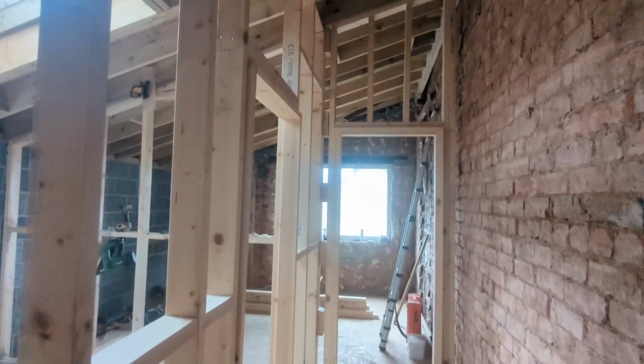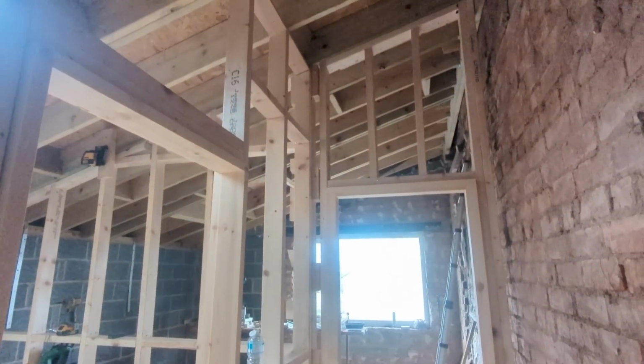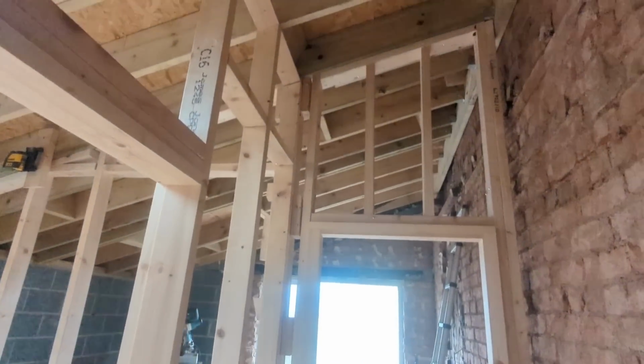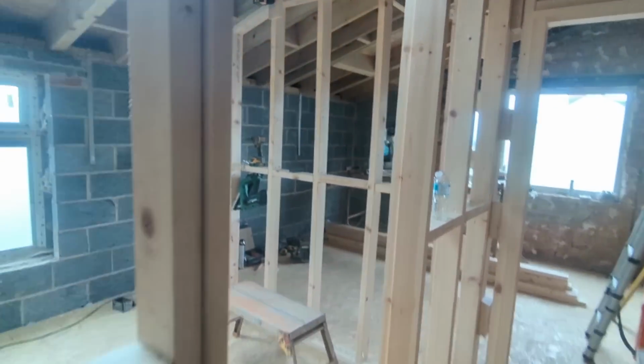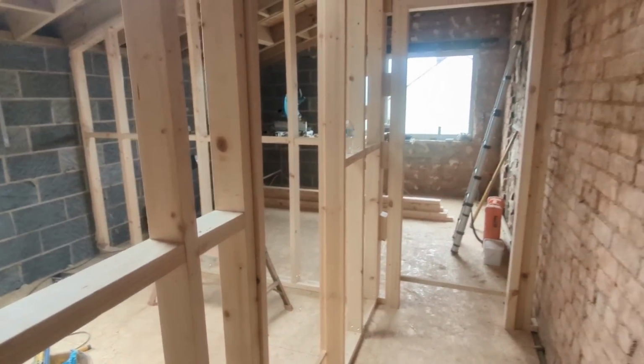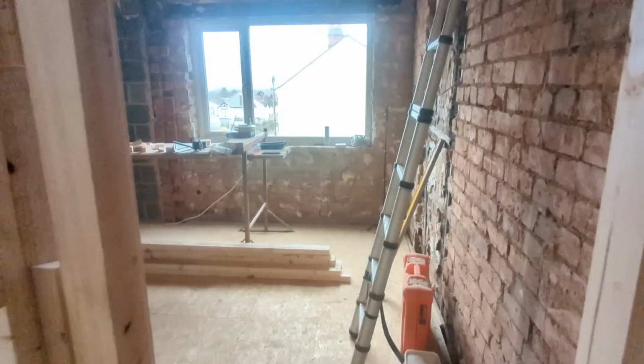There we have it, stud walls done. Happy with them. Yeah, look nice in my house. You may have heard the term "fag paper joints", maybe on the next job. I try my best tonight. It's all going to serve their purpose. So yeah, beautiful. Really happy with that. That's the stud walls done then, as I say.